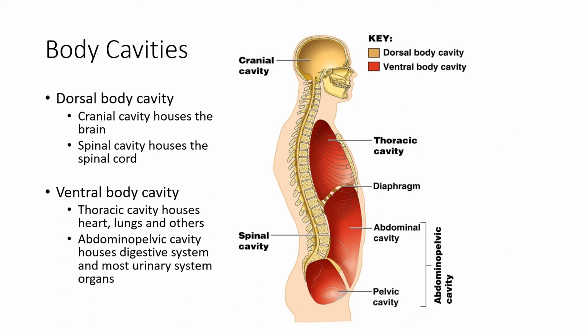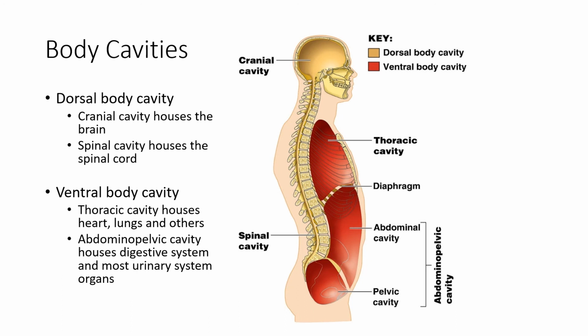Finally, we will cover body cavities. Now, the vertebrate body, such as humans, is divided into two principal body cavities, each of which can be subdivided further. We have the dorsal body cavity, which houses the cranial cavity and spinal cavity. This is going to, of course, house the brain and spinal cord. And then we have the ventral body cavity, as can be seen in these three separate red cavities. The top one is going to be the thoracic cavity, which would house the heart, lungs, as well as other cardiovascular-based organs. The diaphragm separates the thoracic cavity from the abdominal or abdominopelvic cavity.